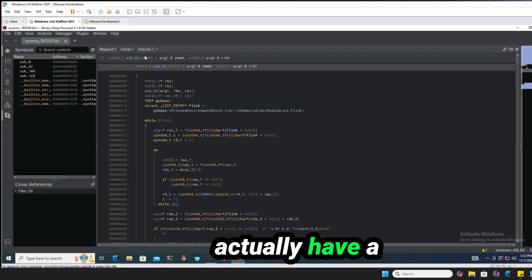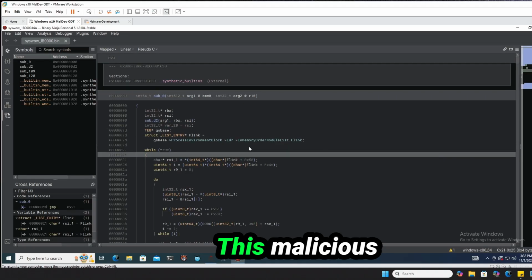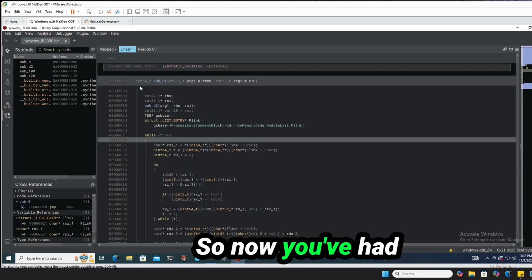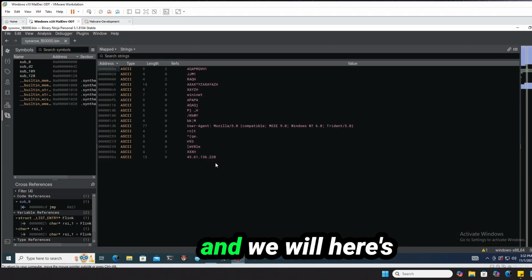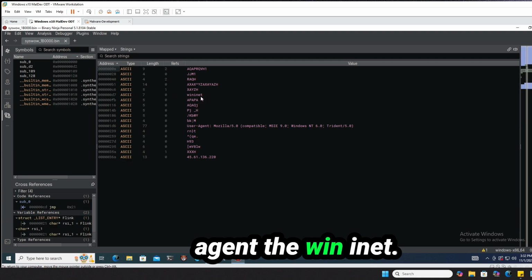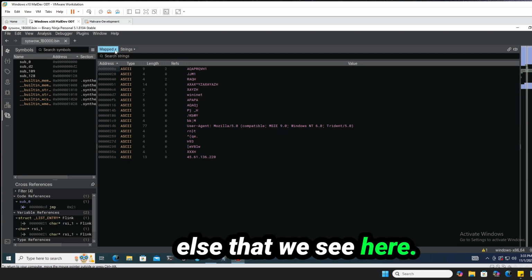Now we actually have a linear view of this malicious shellcode. Here's the IP address. Here's the user agent, the WinInet, a little bit of everything else that we see here.